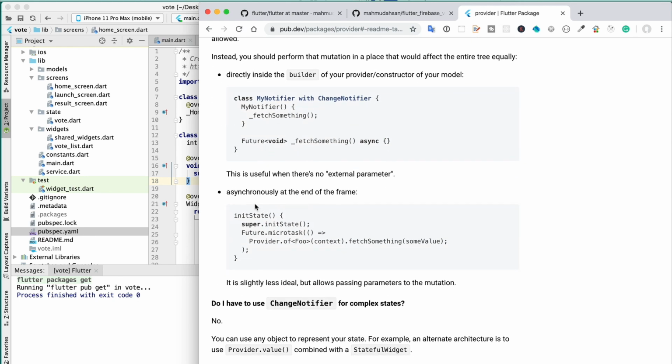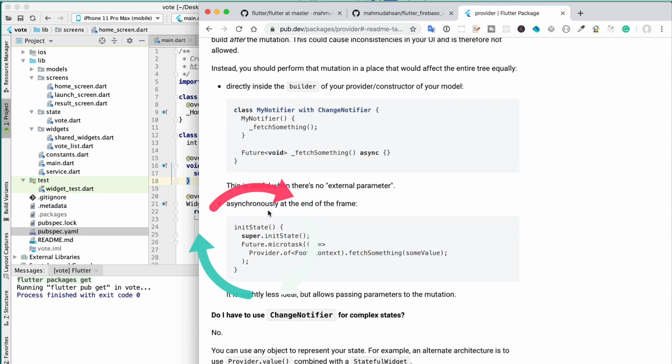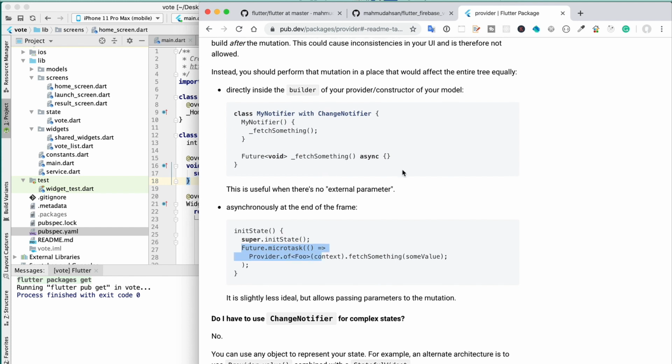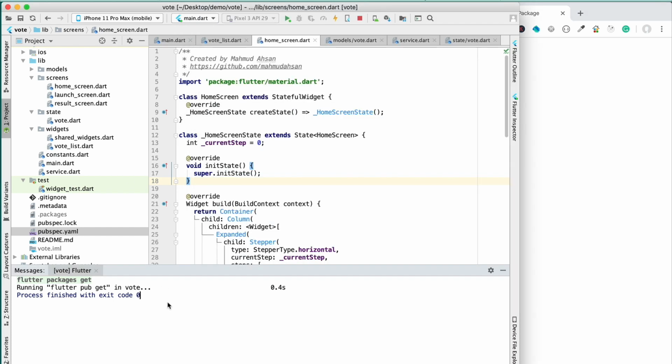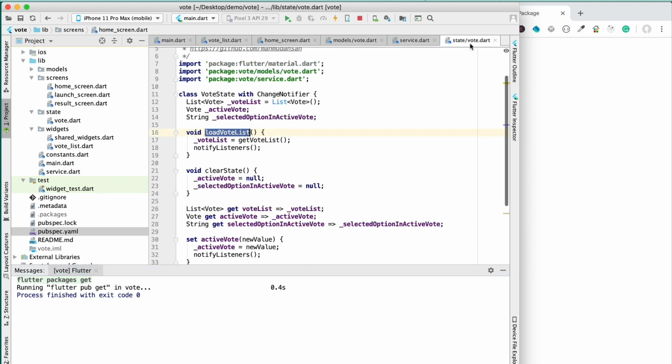All right, here they said that you have to do something asynchronously at the end of the frame. So in the initState, you have to use a Future.microtask, and the function you call should be an asynchronous function. To do that, just come here in the state vote, and in the loadVoteList, just mark this function as an asynchronous function so that it will return a Future.